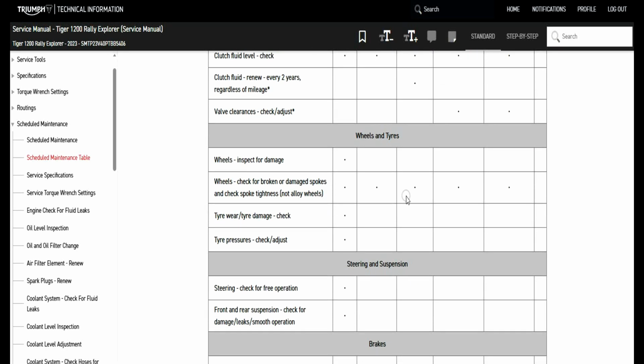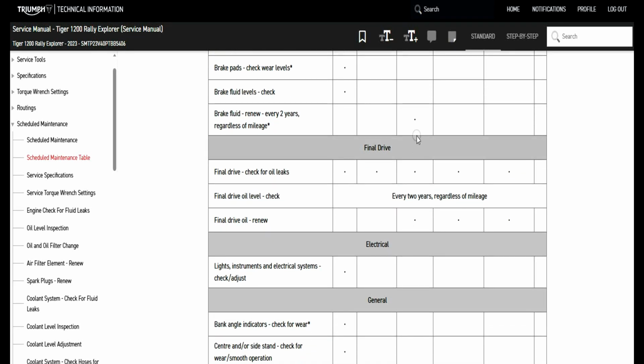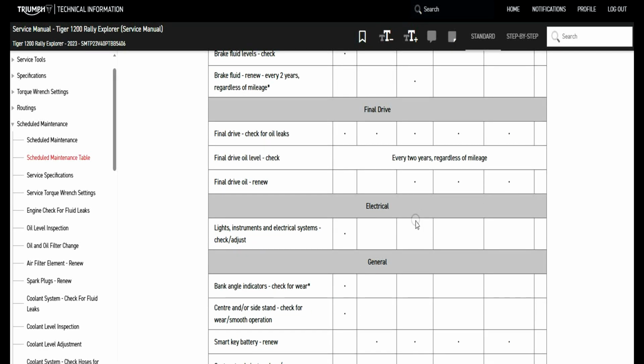We've got a wheel check with spokes and tightness. We've got brake fluid every 2 years. We've got a final drive check for oil leaks and a final drive oil renew at the annual. So we'll do that video as well. We got a battery renew in the key fob. We got a center stand pivot grease, and it looks like we're good.